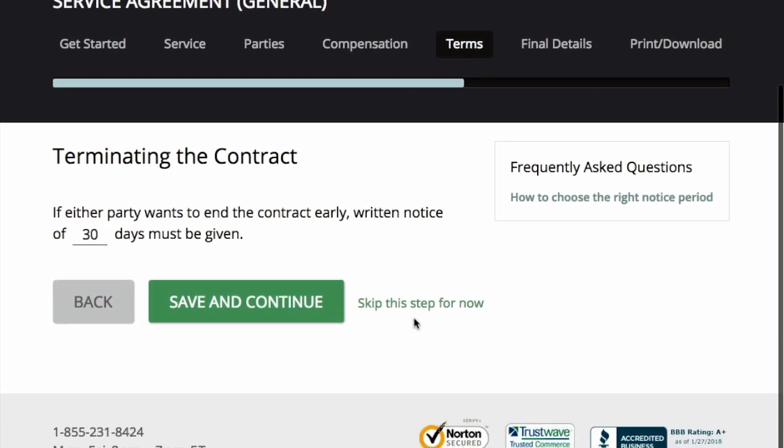Termination of contract. Now, this is something I am going to do because you do not want clients just dropping like flies, with no excuses and at the last minute, like, oh, you know what, we don't want your service anymore. We're not going to pay you for this month. No. So we're going to give them 30 days. They have to let you know in 30 days if they're going to cancel. And by the end of that following month, that's when they can cancel with no fees being added on. It's cool. We can shake hands. See you later. So switch this to 30 days. Save and continue.